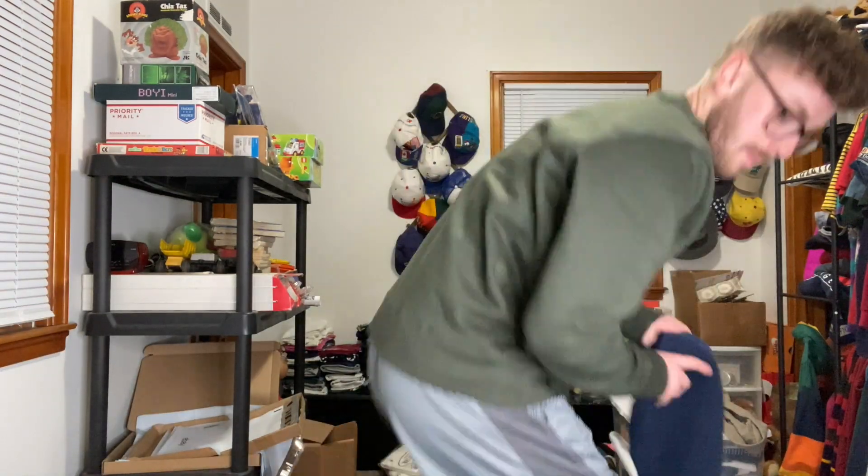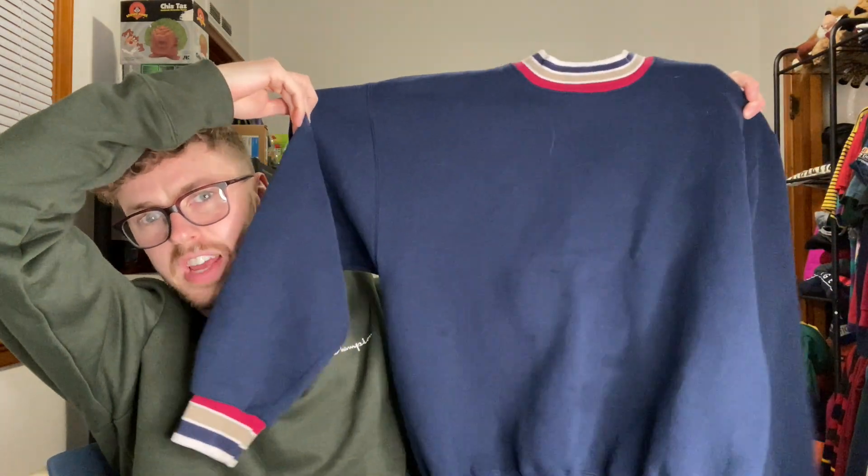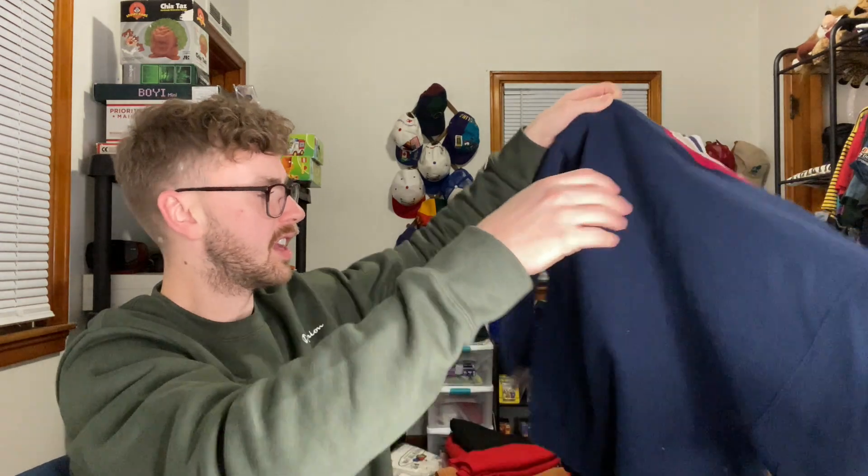The next item that sold is something I've been telling you guys to pick up — just another simple blank vintage crew neck sweatshirt. I've been selling blank crew necks like crazy lately. It's got a couple little stains on it but nice cuffs and a little colorful action. I got this two weeks ago and paid three bucks for it, and it sold for $25.75. Keep in mind the seller has paid a price for the item — my $3 plus fees and shipping comes out to around $10 or $11. So I'm into it for about $14 and it sold for $25, making maybe 11 bucks. But that was an easy 11 bucks.